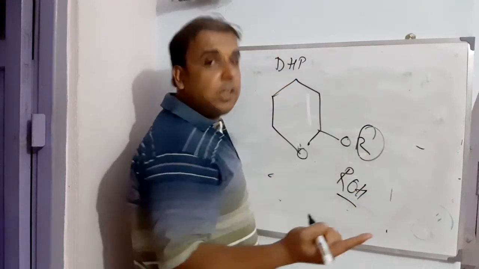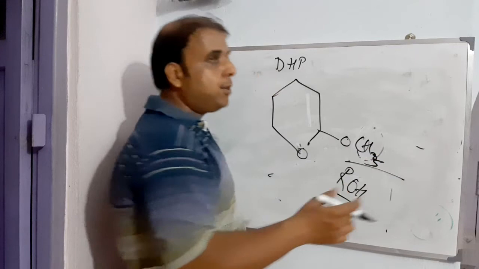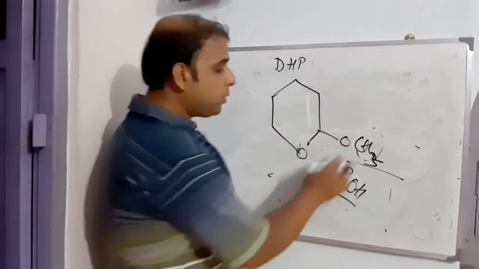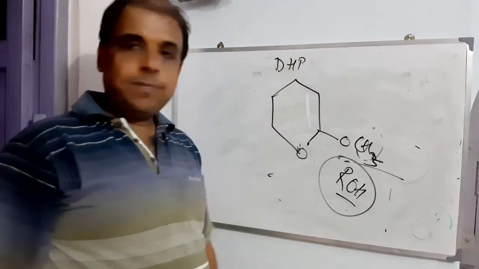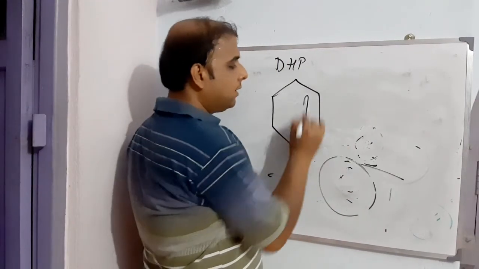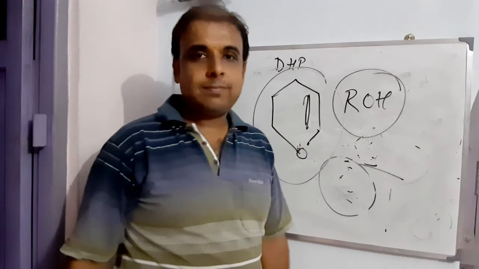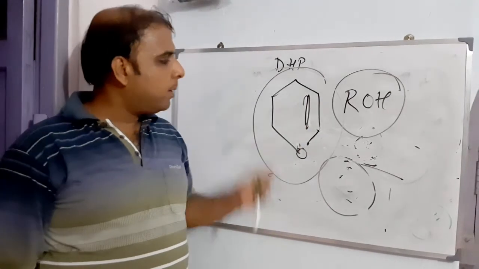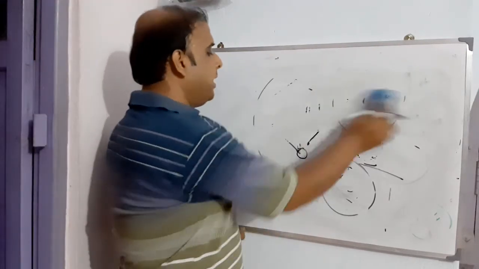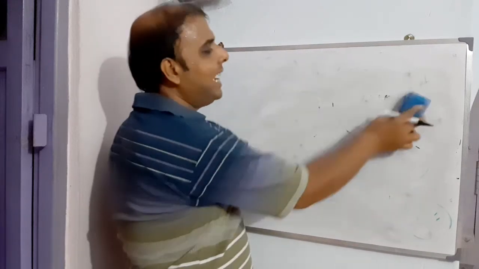R can be further modified. Suppose the R is found to be CH2CH3. I can make it CH2CH2CH3 like this, or I can make it some other form as well, right? So likewise, it can accept ROH, and the functional group that it can release is the same ROH only. The moment ROH gets released, it will regain the dihydropyridine form. Right? So this is all about the various linkers and the kind of functional group with which they are interacting.